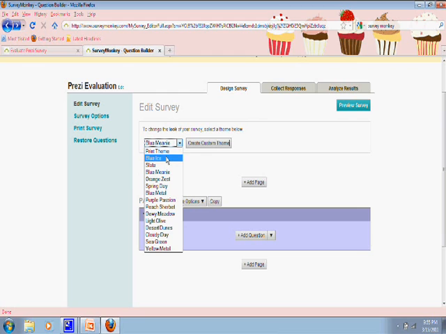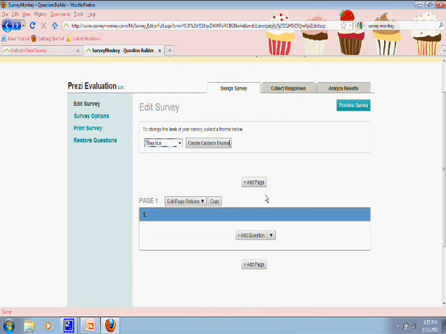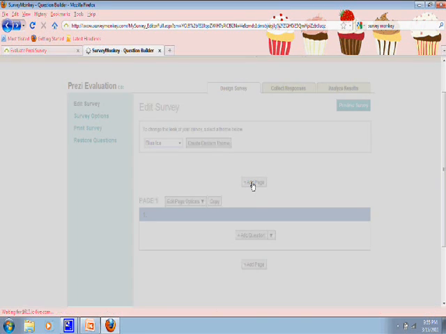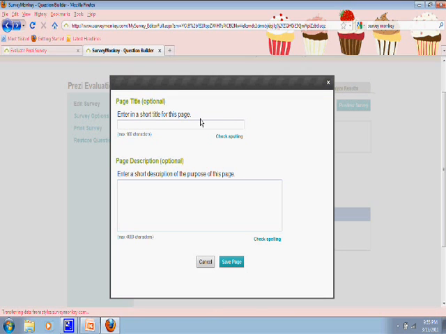So what we're going to do is add a page because we're going to make a title page. It says we're going to enter a short title, so we're just going to say Prezi. And we're going to write a brief description of what it is. This is just something to let your users know what they're filling out.